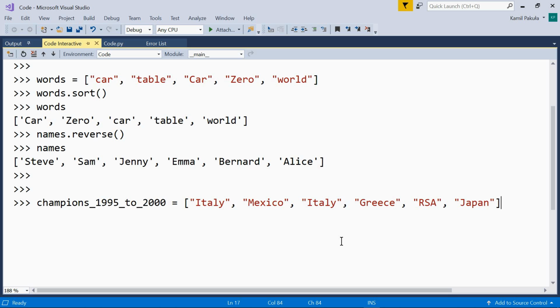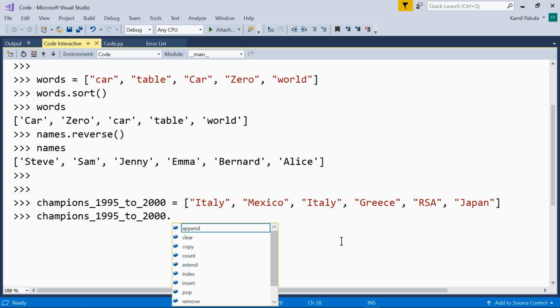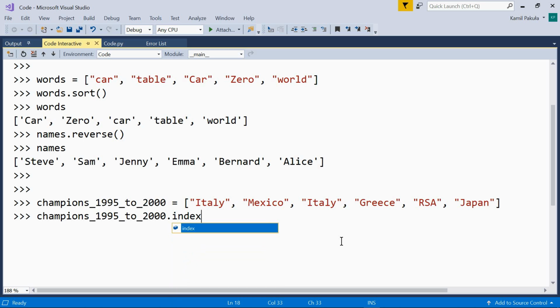Now, if we use the index method like so, champions index of Italy, we got 0 because this is at index 0 here. This is the first occurrence.